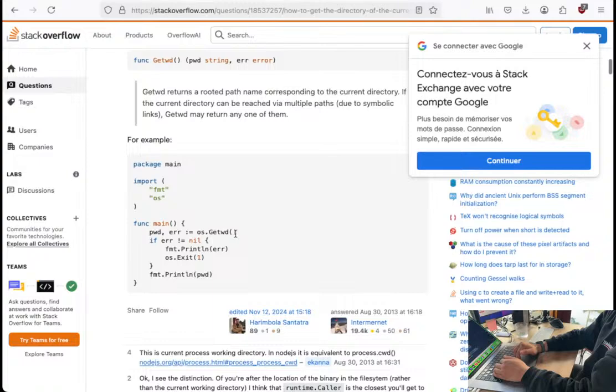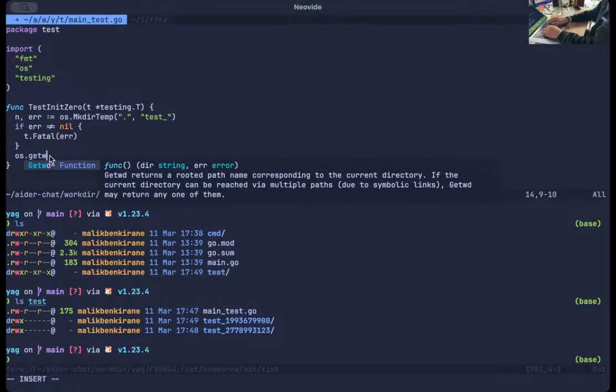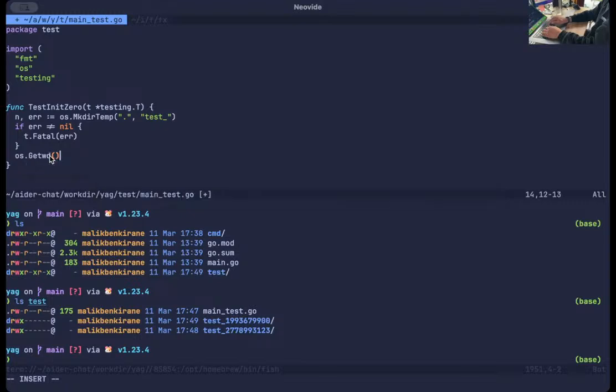Well, this get work directory, is that it? Yeah, get work directory returns a rooted path name corresponding to the current directory. If the current directory can be reached via multiple paths due to symbolic links, it may return any one of them.